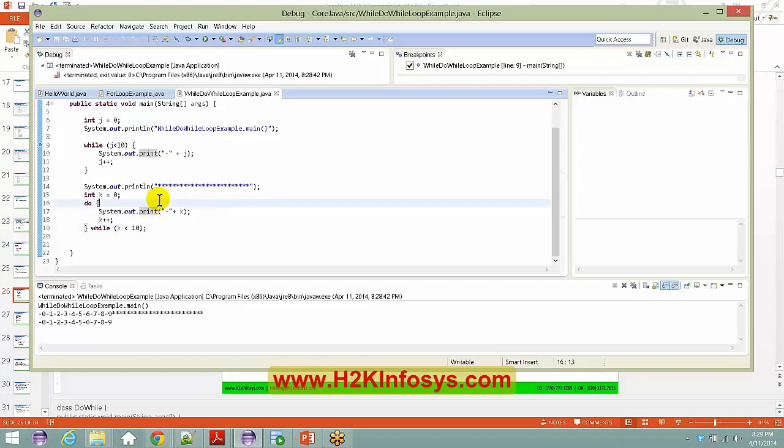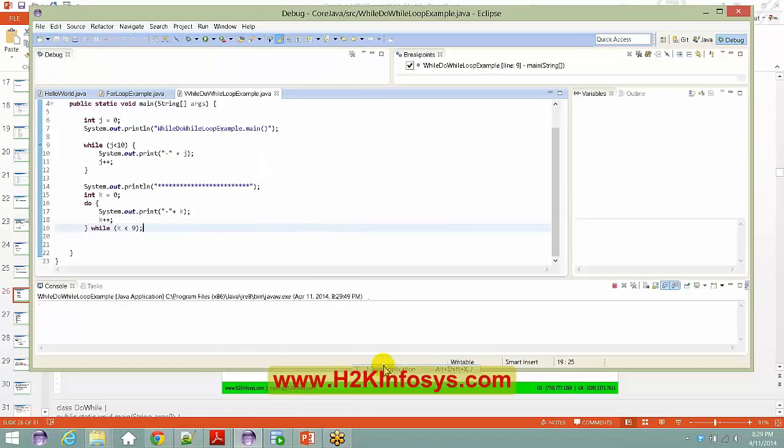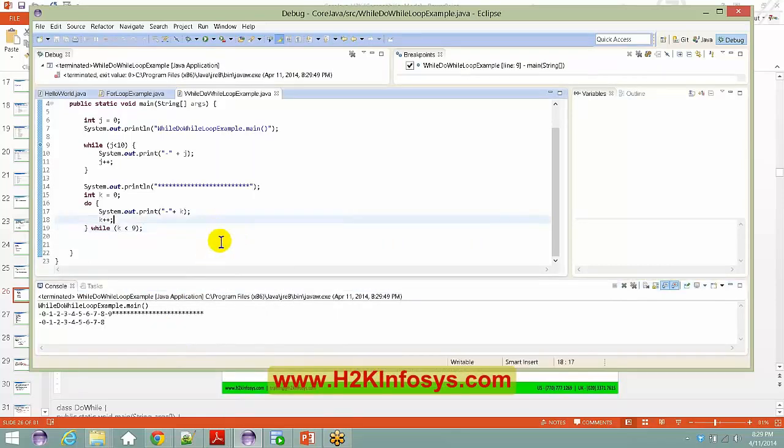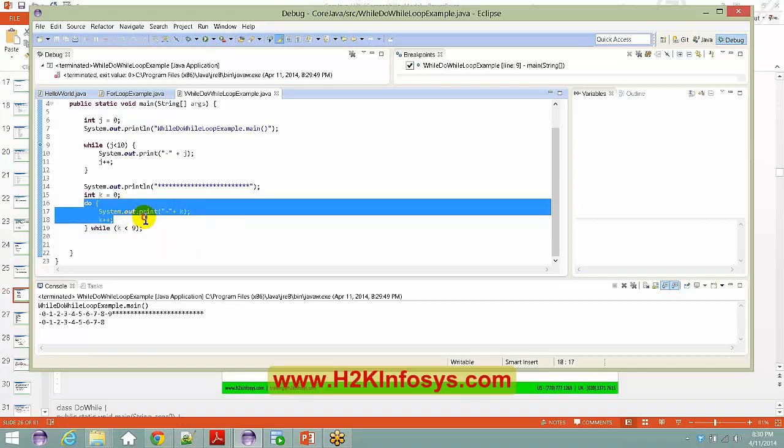Okay, just to enhance this one, while k is still less than 10, 9. Okay, so run as Java application, and if you can see here, the first time it came here, it printed this, incremented this, and then it checked for the condition, right? Unless until k is less than 9. The moment k is 9, it is not even coming to this condition.